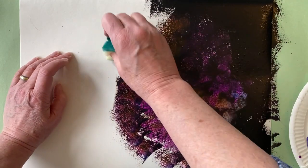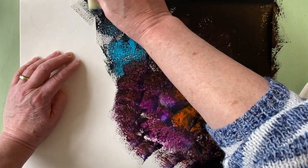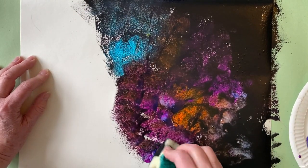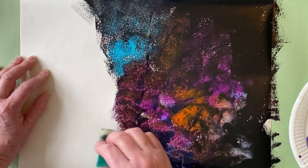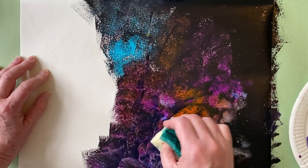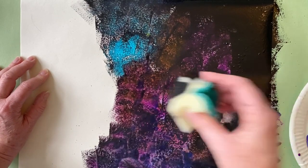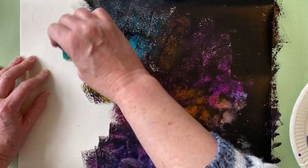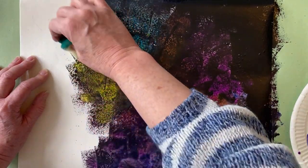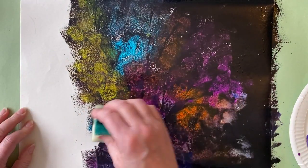Let's see, oh, what colour haven't I used? I haven't used any of that yet. Let's have a bit of that in there. And you can see quite quickly, I'm getting a very interesting background. It doesn't take very long. I don't want you to worry too much about this, because it's all about getting some colour in there. Because like I showed you on the Hubble Space Telescope, it's a lot of colour that you don't really expect to see. Oh, I like that colour.